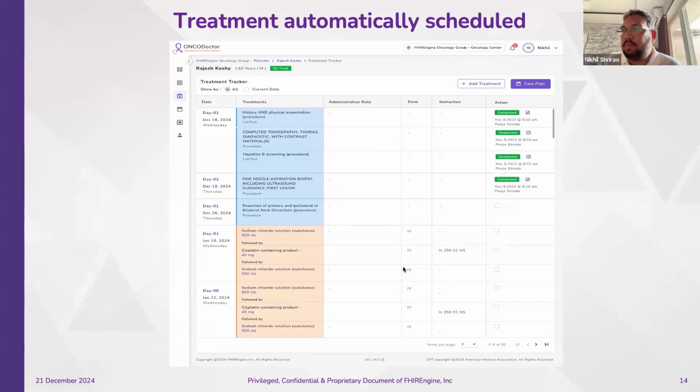So when I mentioned that ONCOSure sends weekly or timely reminders to the patients, that is how we do that. We have a treatment calendar for the patient where the treatments are scheduled on particular days. Now, we also have a little bit of intelligence built into the background where these treatments can be scheduled according to the departments. But as the treatment date approaches, the messaging platforms would keep on reminding the patients about the treatments that they need to go through.